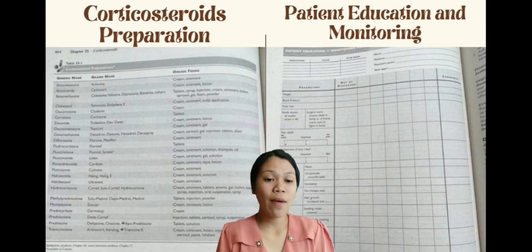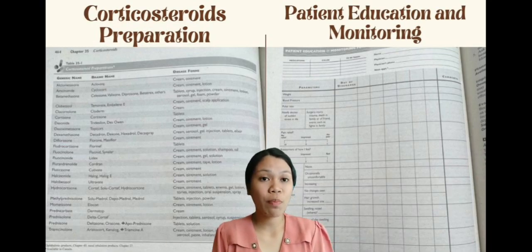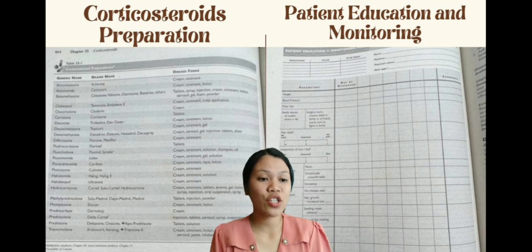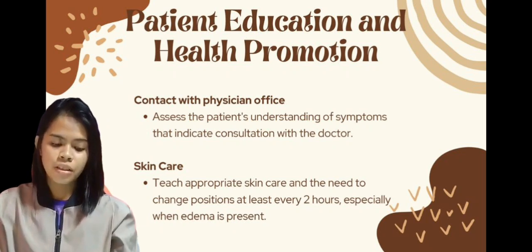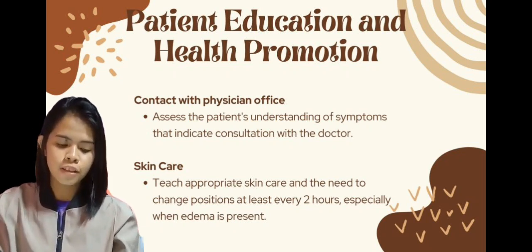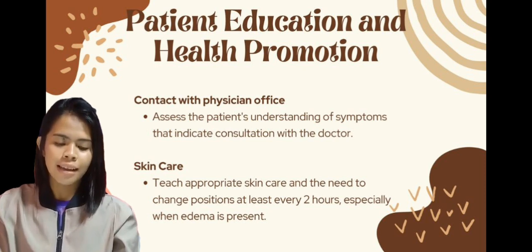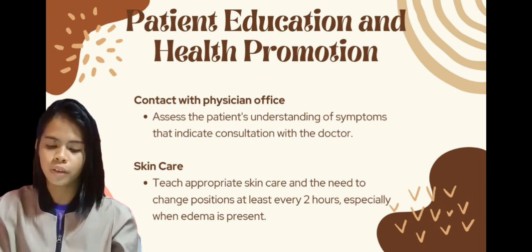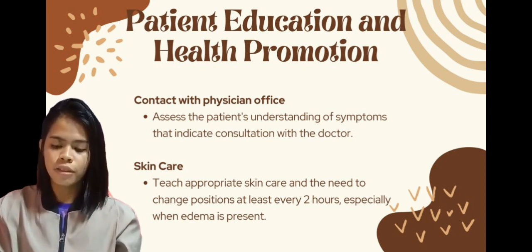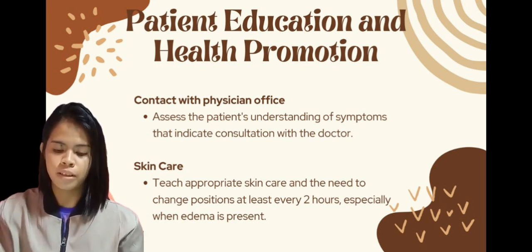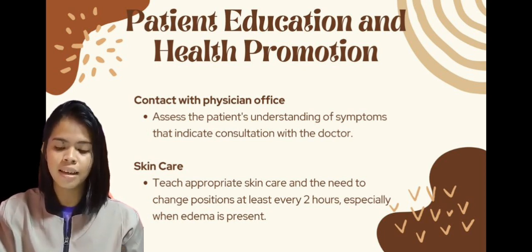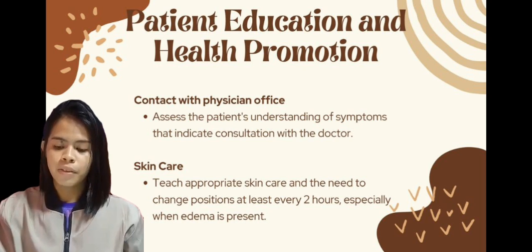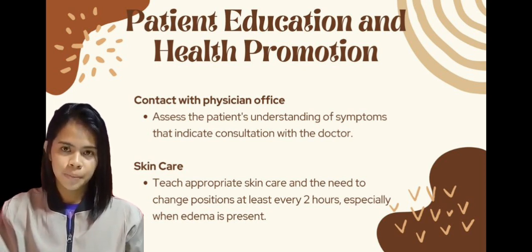So these are the examples of the corticosteroid preparations and the patient education and monitoring forms. Patient education and health promotion. First, contact with physician's office. Assist the patient's understanding of symptoms that indicate consultation with the doctor. To improve healthcare outcomes, physicians must spend more time with patients. The teaching physician's interaction with the patients must be enthusiastic, motivated, and responsive to individual patients' needs.